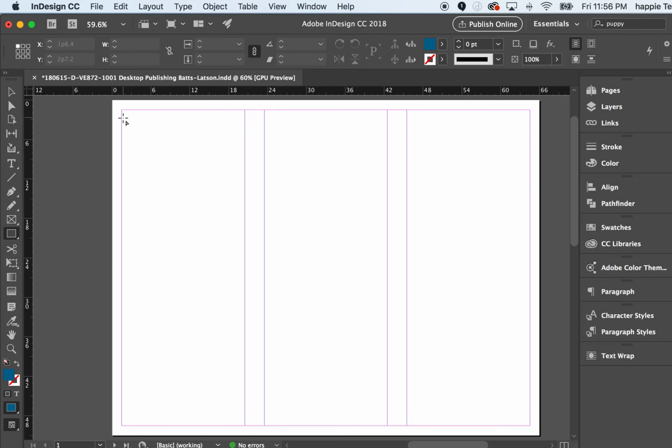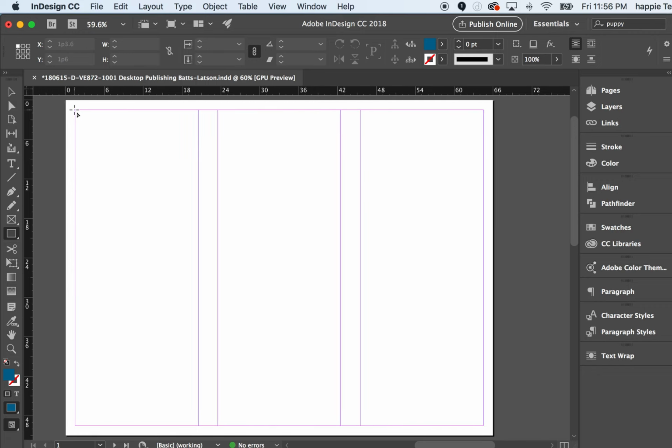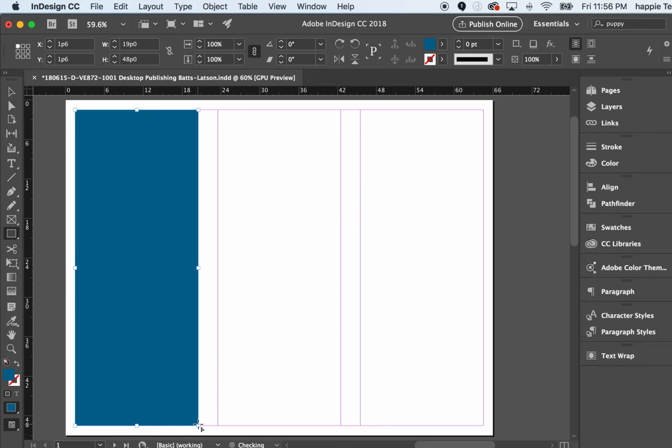All right, so the first thing it's telling us to do is to draw a square from this upper left side to the bottom right side in this first column. So I'm going to go here. I like to make sure I'm right in the margin so that I get this correctly. All right, so I'm going to go ahead and just draw this box out to this side, and now I have a box of blue.